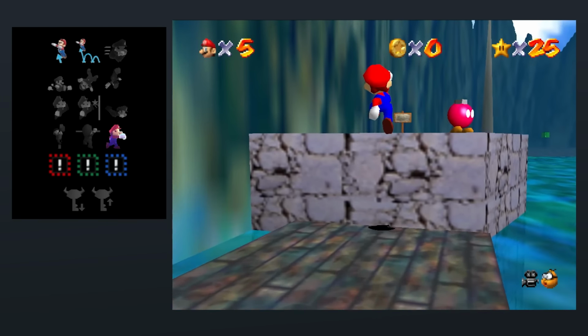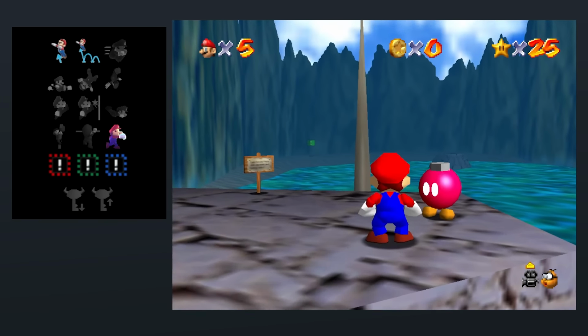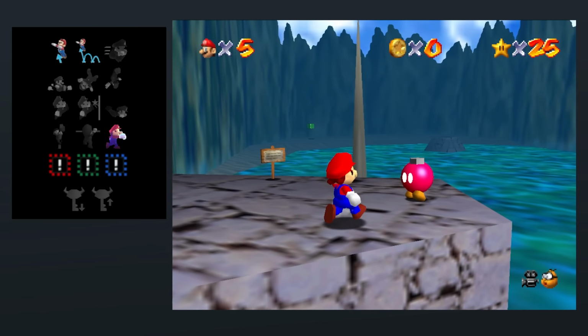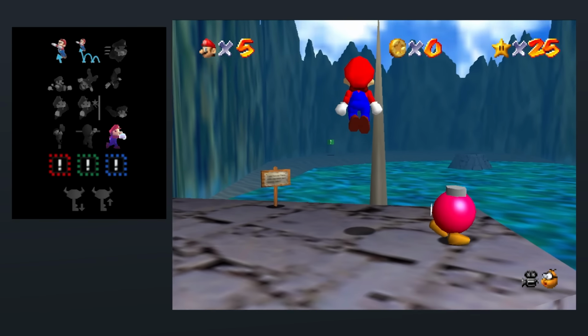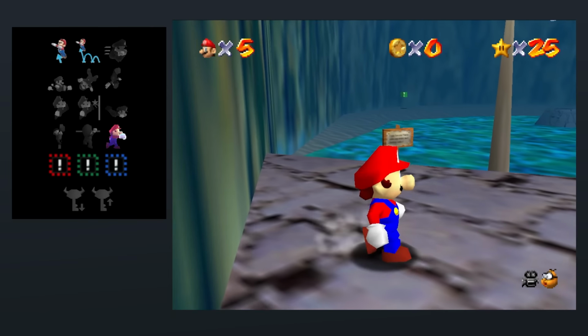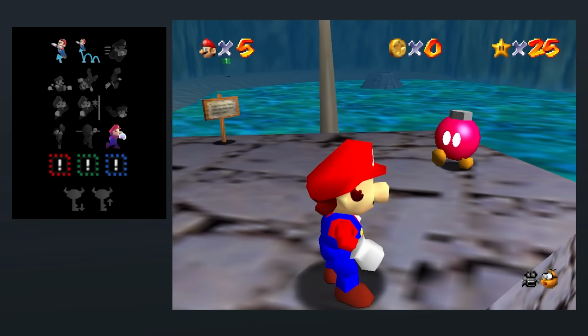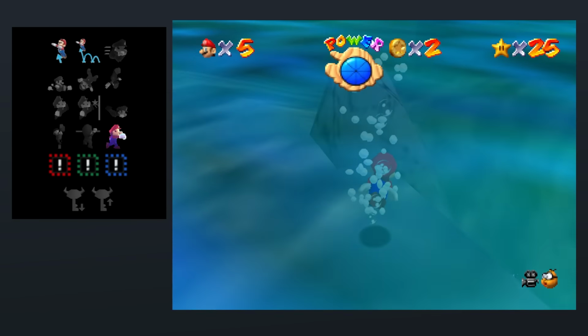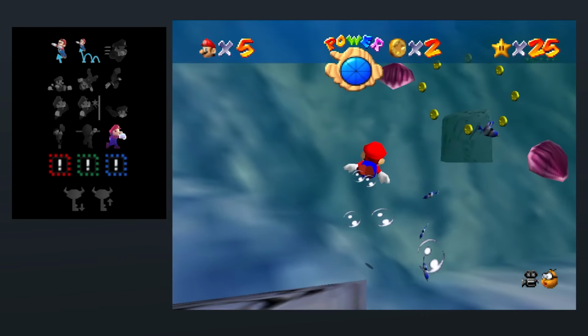Oh wait, we might have a problem. Oh no, can I get this? I can't climb. Let's see, 1, 2, 3. Oh, huh. 1, 2, 3. Oh, nice. I'm proud of myself. Thinking outside the box right there.